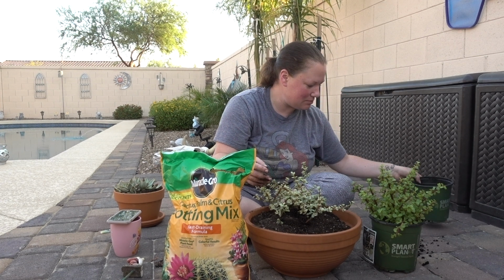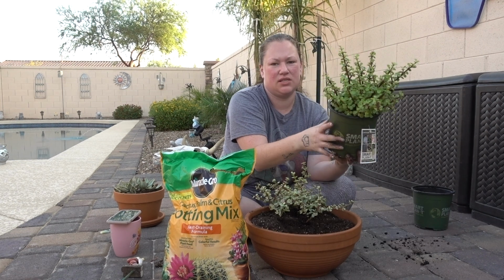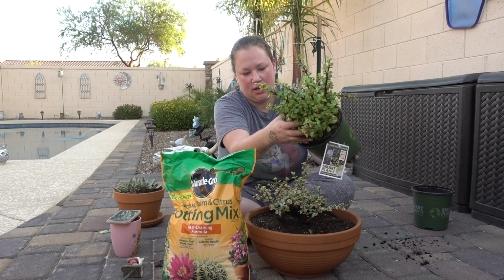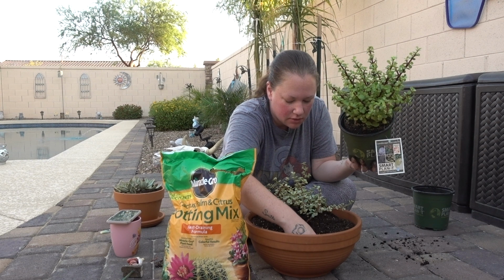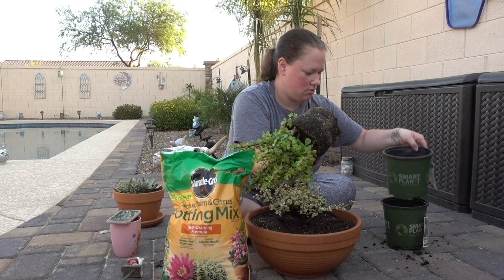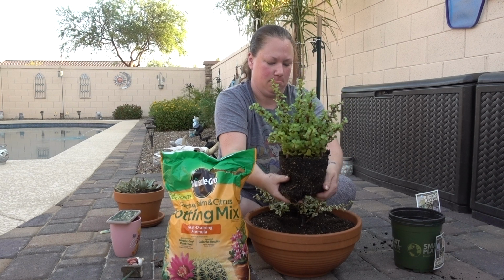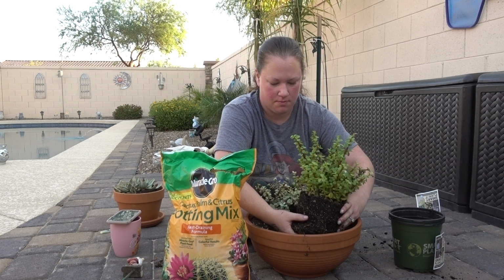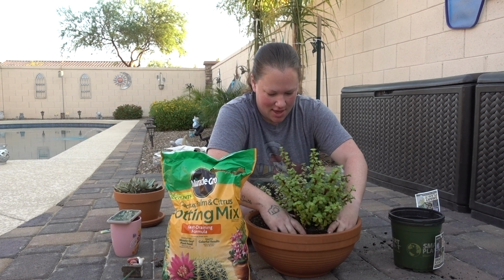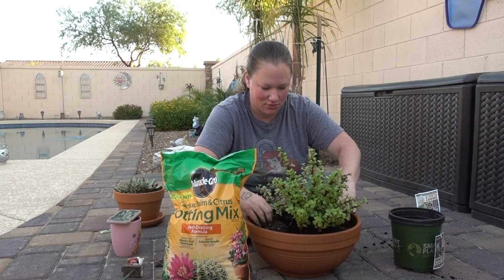Try to clean up a little bit of this mess. You want to squeeze and just kind of lean it out. You don't want to pull at the stems if you don't have to. Oh, it's losing some leaves here. Okay. This is another good root system. Okay. Get her potted up. Yes. It's gonna be really pretty.